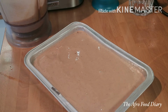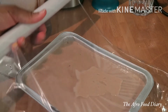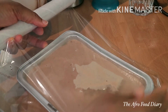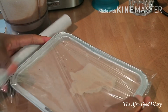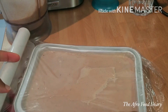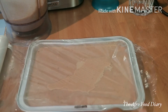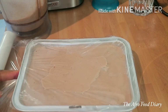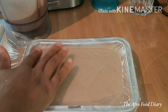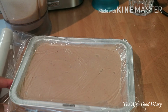Okay, next I'm going to be covering it with a plastic wrap. Yeah, and you can see it's touching the surface. I tried to make it cover without touching the surface, but it went ahead to touch the surface. So what I would do in this situation is to use my palm instead, like the tip of my fingers, to press down so that the cling film is actually touching the whole surface, so that when I peel it off, it will come out kind of still smooth, okay, like I'm doing here. So the essence of this cling film is to keep out any form of air while it's being frozen, okay?